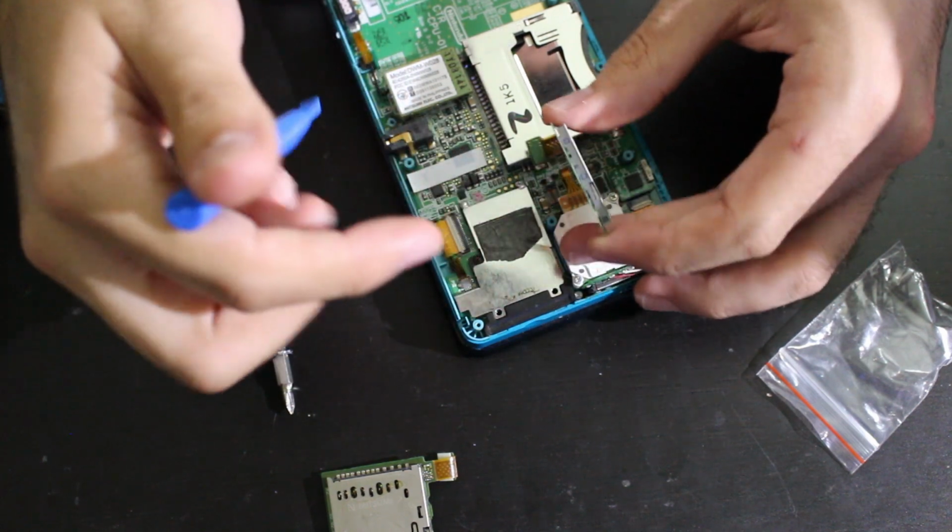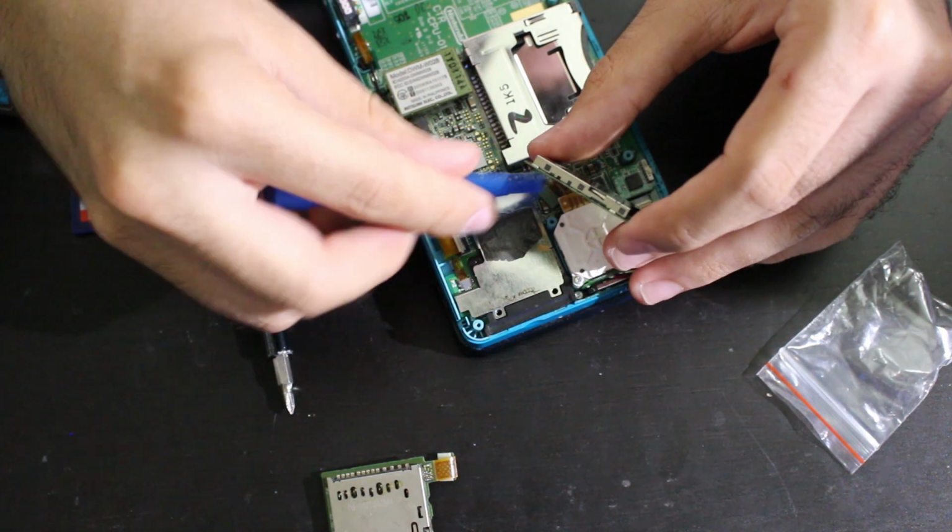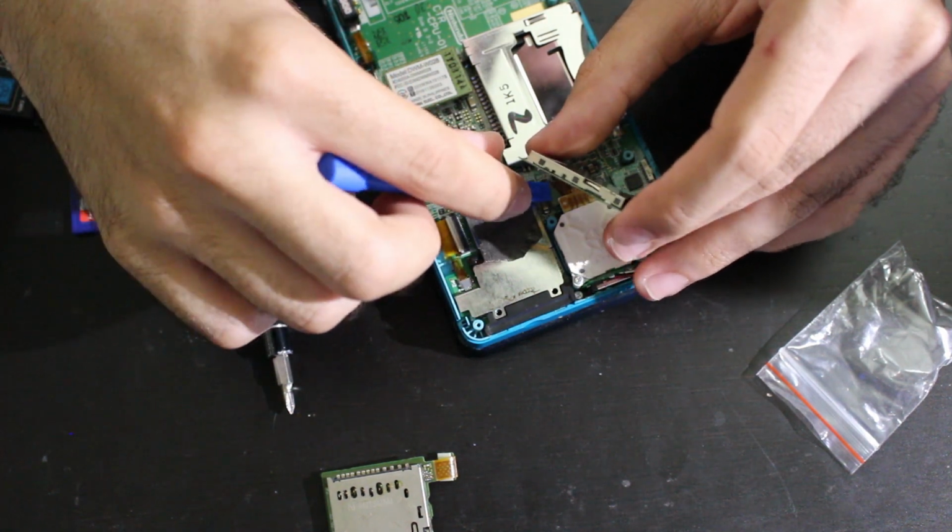No, Lily, what are you doing? My dog's coming over here crying because I'm wrecking this 3DS. Well, hoping not to wreck it, hoping to fix it.